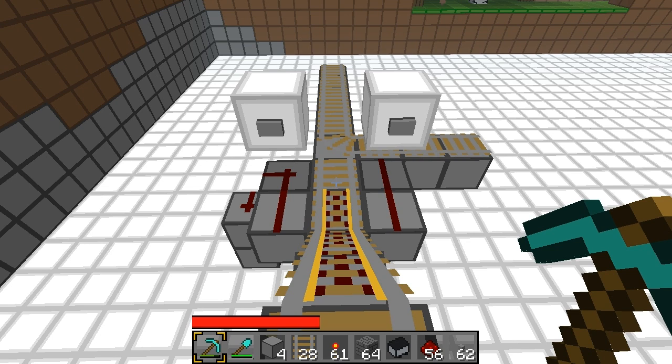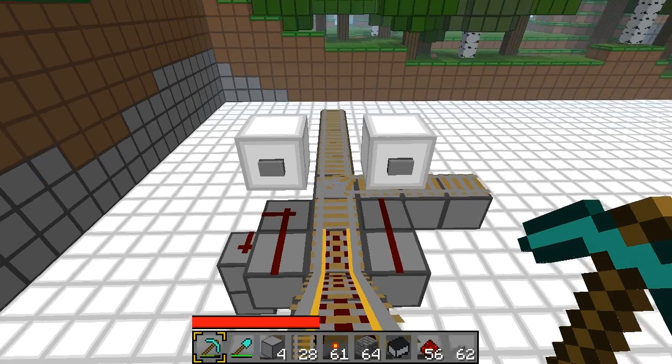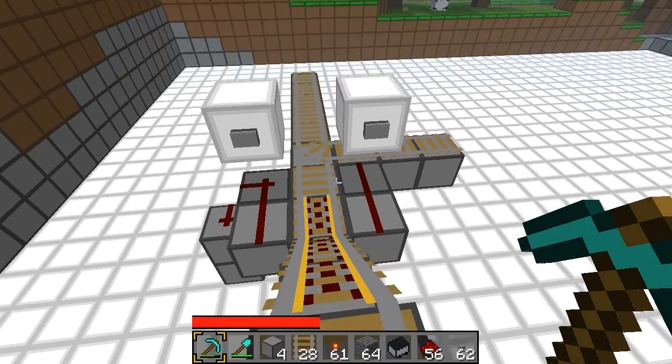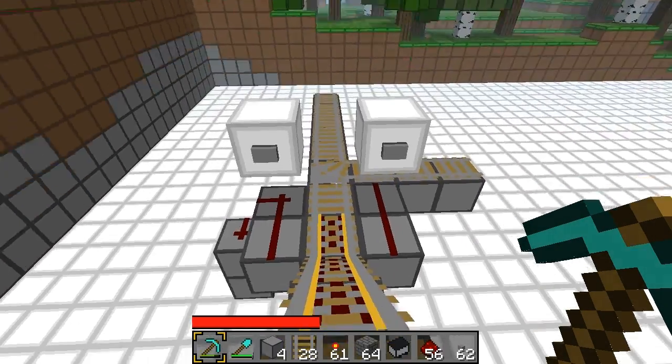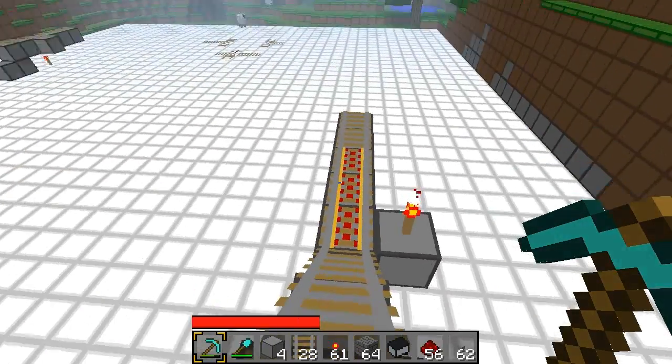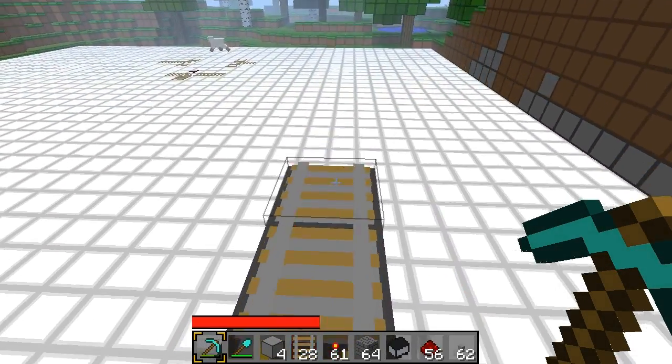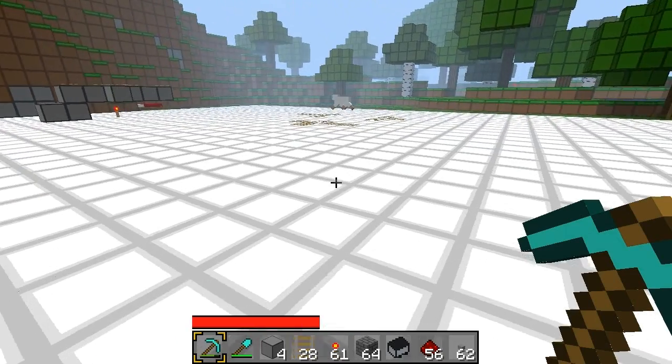cart travels to the other side of my map, and I don't have to be deciding on whether I want to go left or right all the time. So I've made those so it'll just carry me on. If I don't pick a direction, it'll pick the default one for me, which is nice. I can do a tutorial on that later if anyone's interested.